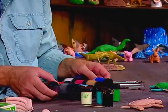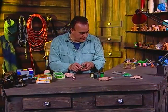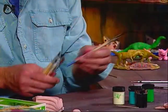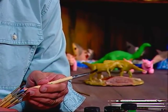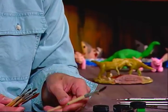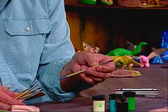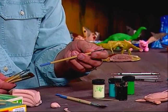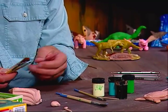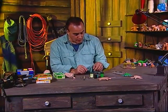And I will show you how to paint that. I'll just move some of these aside. We'll be using different types of brushes tonight. You'd want to use a wide brush like this for doing the back. We're going to use a smaller brush for doing the flippers. It'll be about this size. And we'll be using this size brush for doing the bottom of the shell. And then I'll take one of these small brushes and we'll try to use this for the eyes.